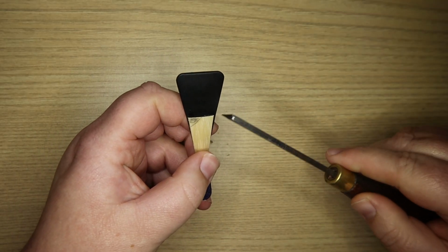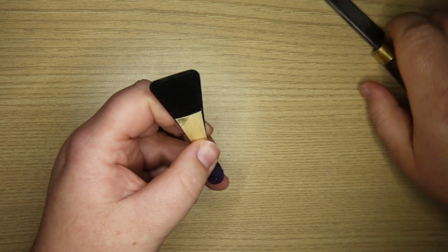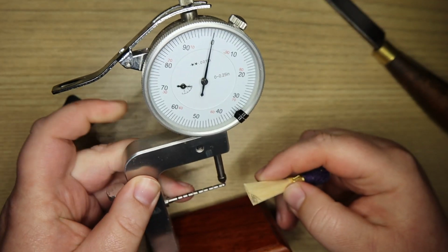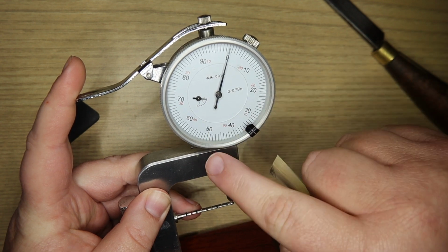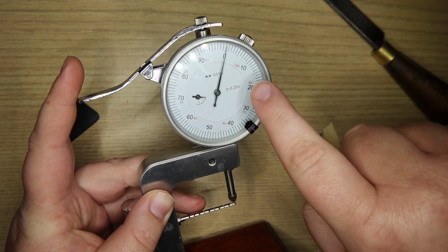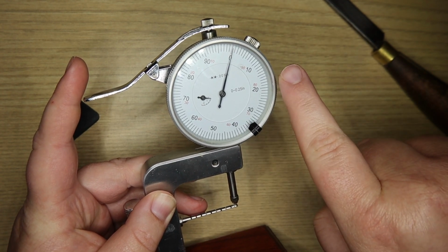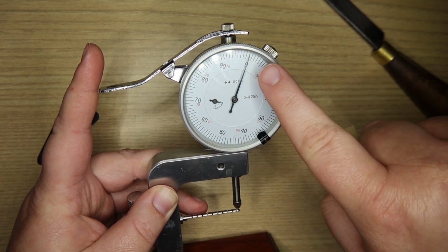Okay, so I just removed the triangle on this side with my knife, and I'm going to just double check where I'm at on the dial indicator. One thing you always want to double check with your dial indicator is that the needle is on 0. Sometimes it needs to be recalibrated. You'll notice that my 0 is over to the right here, and that's just because I need to go in and kind of recalibrate this. But the most important thing is that the needle is on 0.